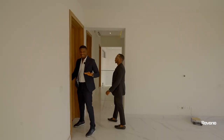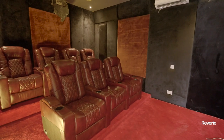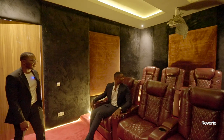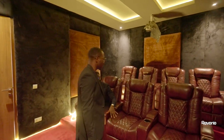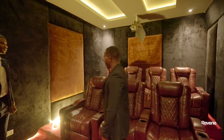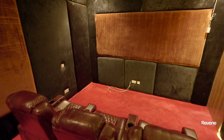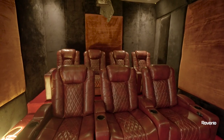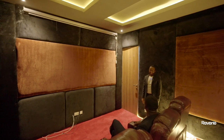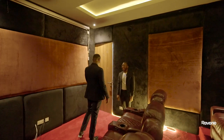If you're a movie lover, this house is perfect for you. Welcome to the cinema! We have seven seats — three in front and four at the back. It's beautiful and very comfortable. I love the ottoman in here and the contrast of brown and black, which pairs up nicely with the chairs. Very cozy — the middle seat in front would be my favorite spot.